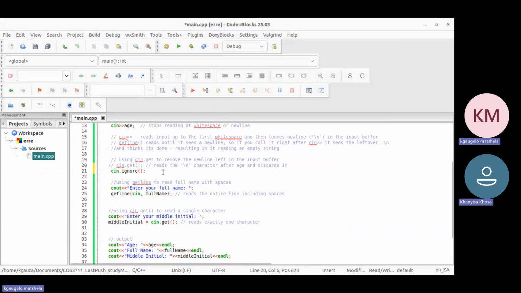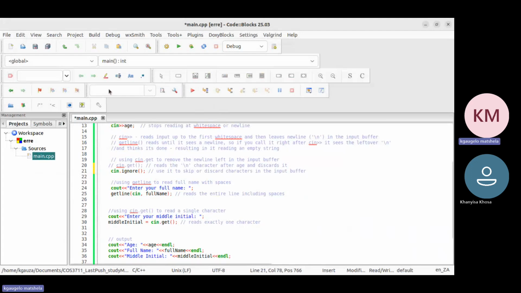So I can say here: you can use it to skip or discard characters in the input buffer.